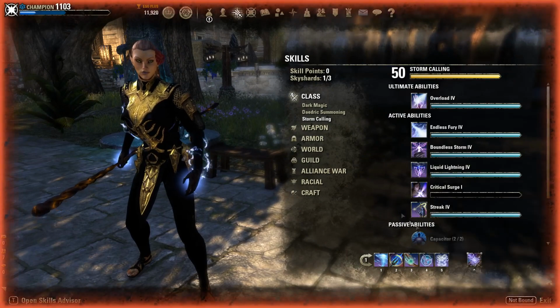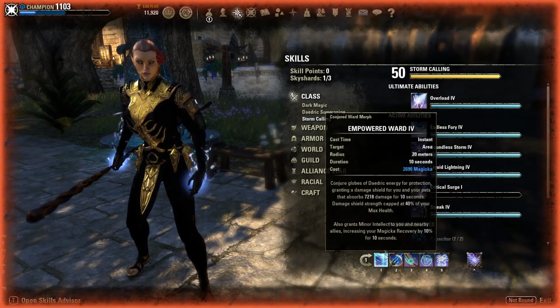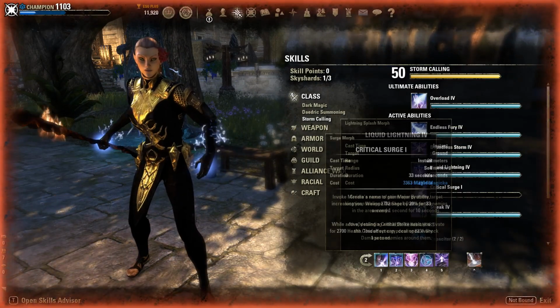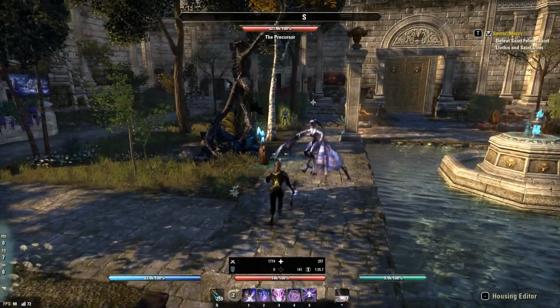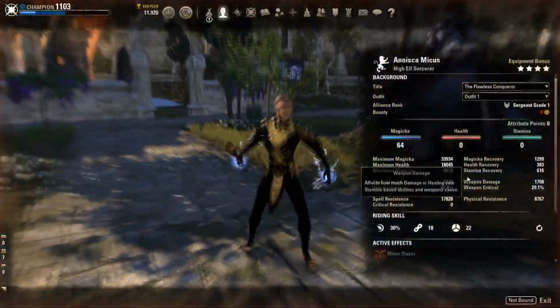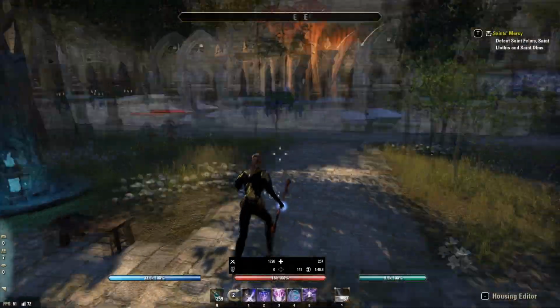So this is basically the skill layout that I have here, and the last skill is the ultimate. This is Thunderous Rage, the Destruction Staff ultimate. Let's just despawn this pet real quick so it stops attacking the dummy.